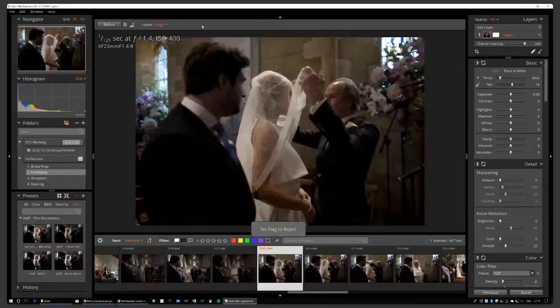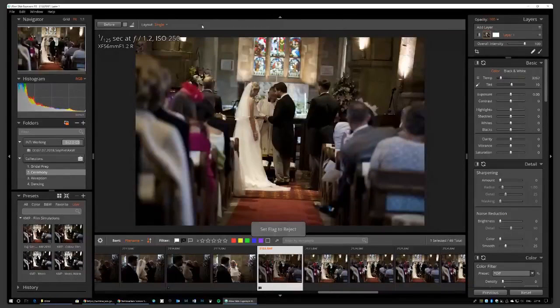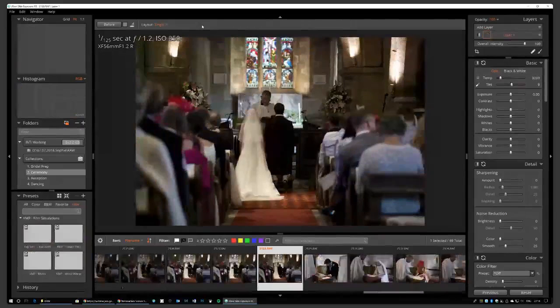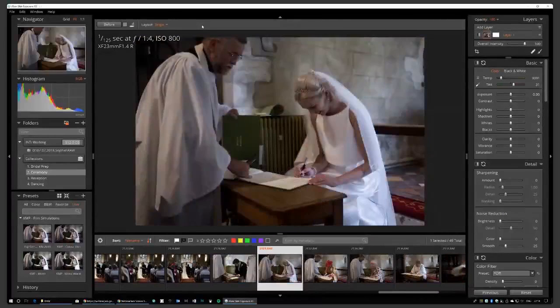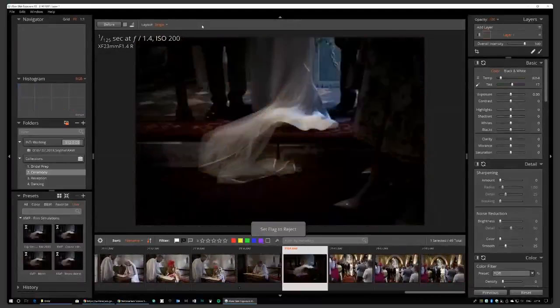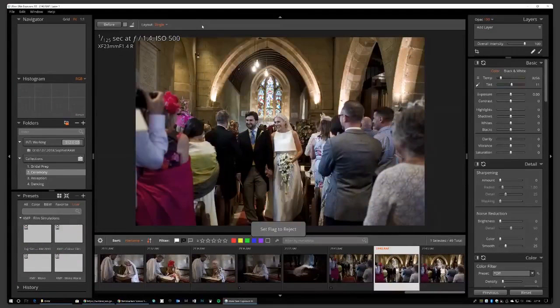Okay, so get rid of that. Then we have the veil lift. Get rid of those, and then we have all kinds of other stuff. The vicar said no pictures, so I stood at the back with my little silent shutter and my XT2 and flip down screen, and got the pictures that I needed. So we'll just go through some of these very quickly and just pop them out.